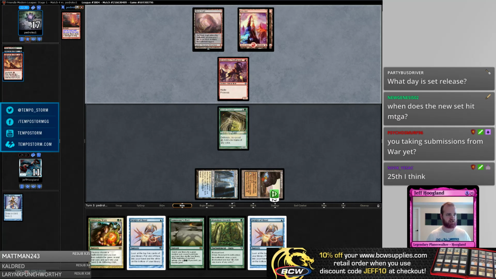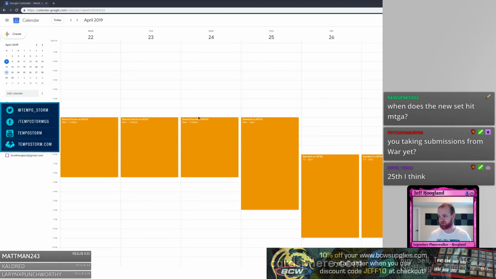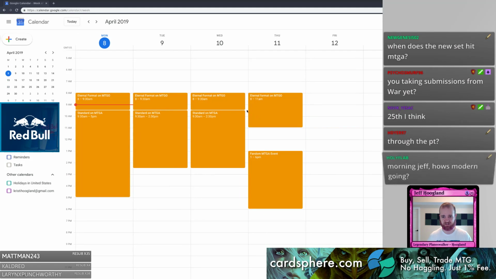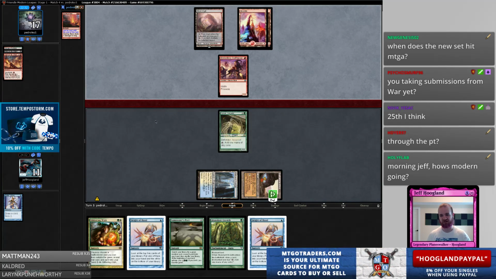So as always, you can find my schedule on my website, but here's a quick look. This is when War is releasing. This is this week, etc., etc. You can find that Google Calendar embedded on my website.